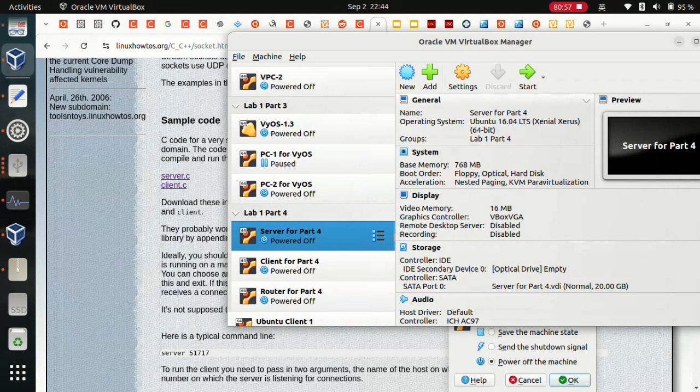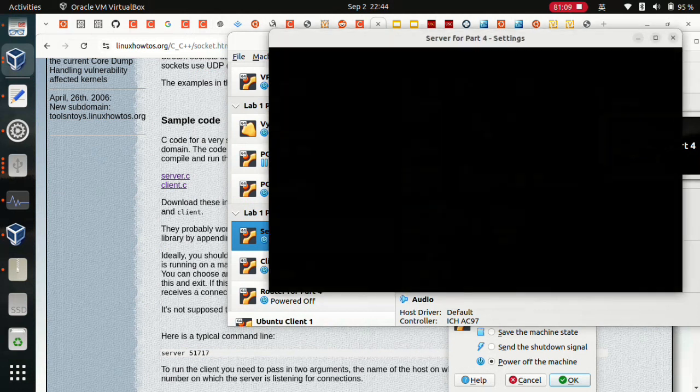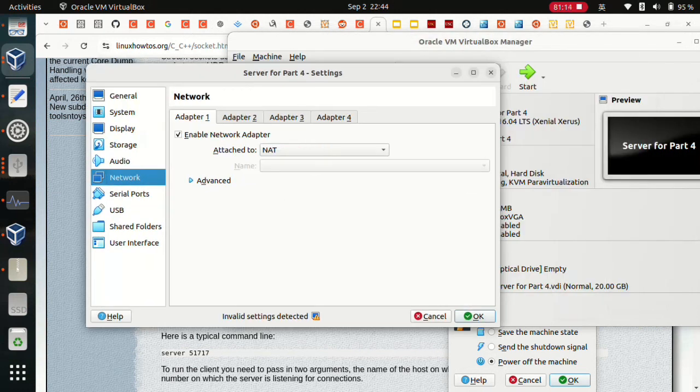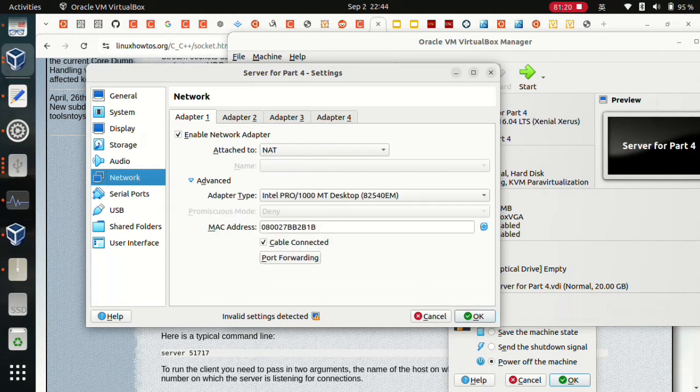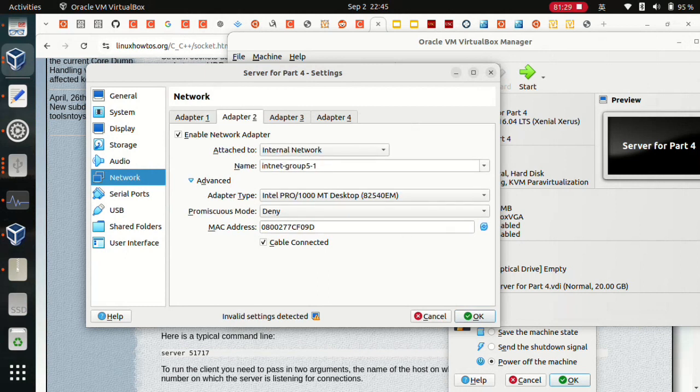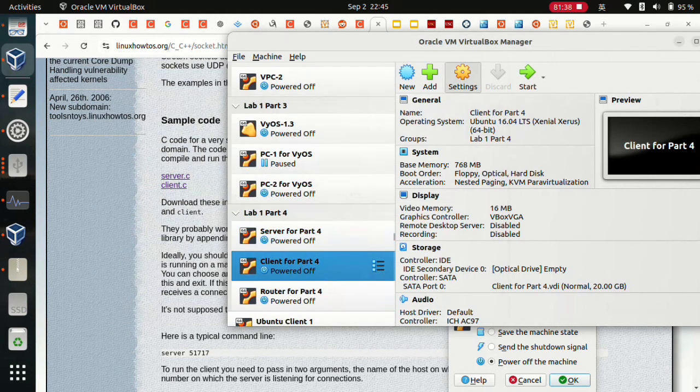I can use a very simple topology. It's just like using a wire to connect the server and the client. You can see the first adapter is the NAT adapter to my physical PC in order to let me use SSH. Yeah, I have already settled the port forwarding, and adapter 2 is attached to the internal network. And this is the client.